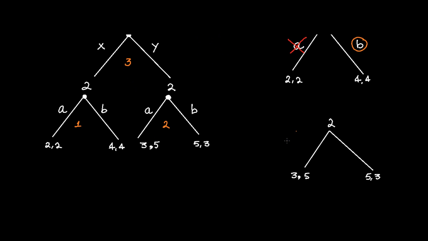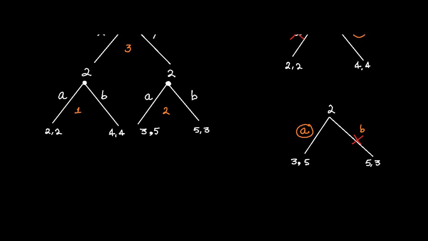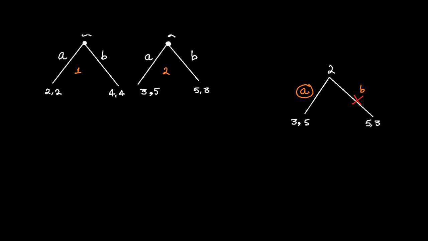Let us look at the other subgame. Now player 2 has to make a choice between this 5 and this 3. Definitely he will choose 5. Let me write just A and B here. So he will choose A. Okay, so he'll be choosing A. So you will get rid of this node now, or this branch whatsoever.